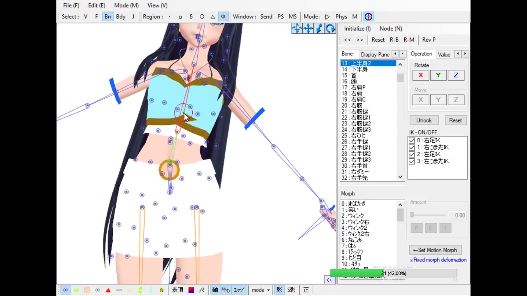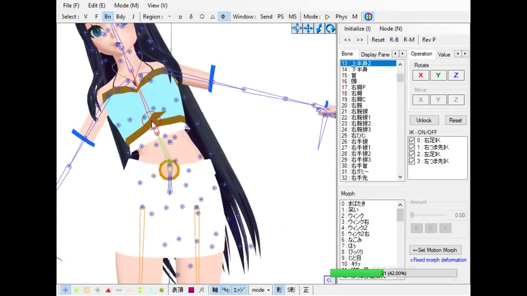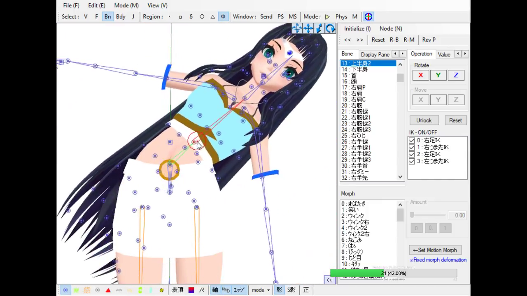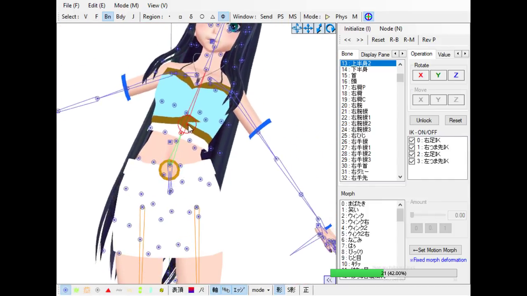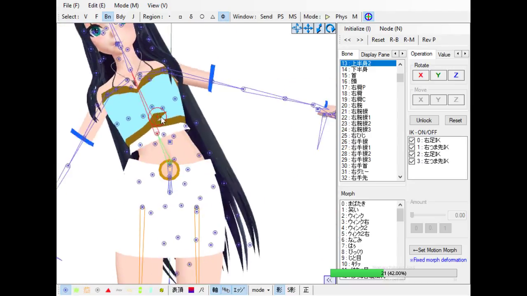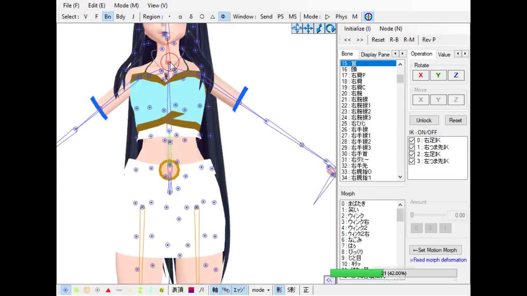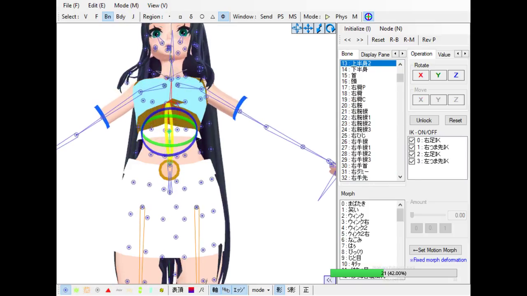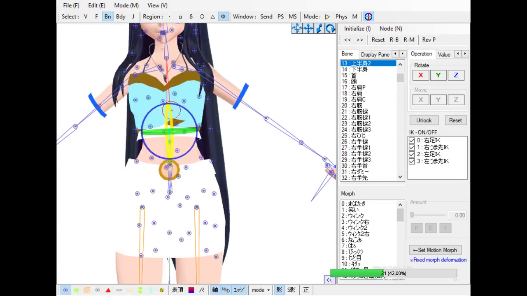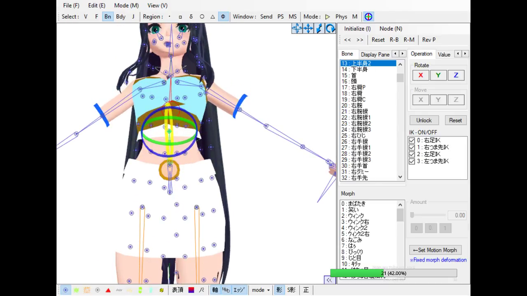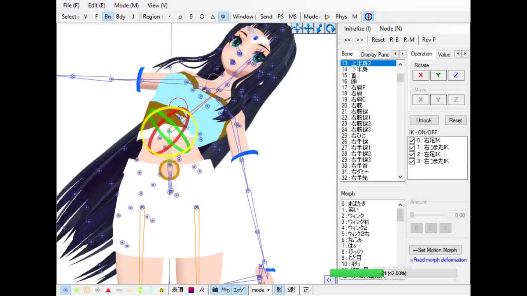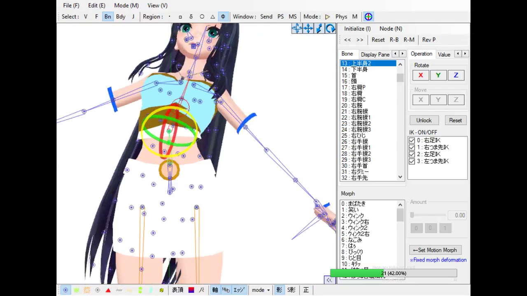Actually, kind of. I do see a difference. It's not going down into her side like it was. Let's see what happens if I move her like this, and this. This might actually be better.